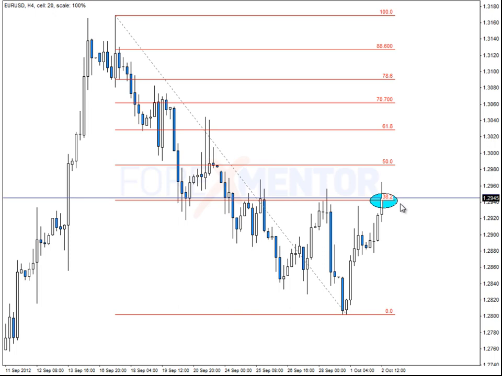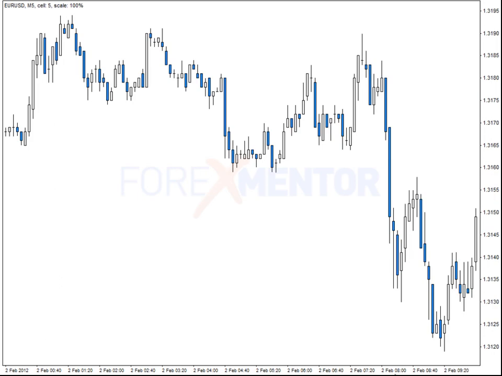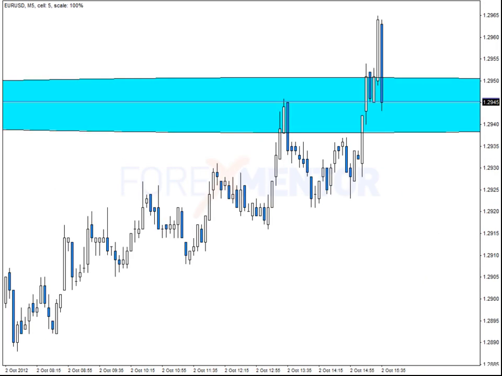Don't necessarily want to just click sell at a key level like this. Okay, you can do, there's nothing wrong with doing that, but again, we want to look for confirmation that price is actually stalling out at this area. So if we have a look at the smaller time frame, just move over to the 5-minute chart. This is where the pattern set up.